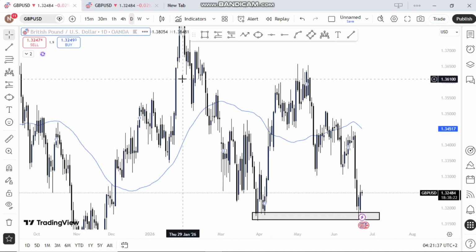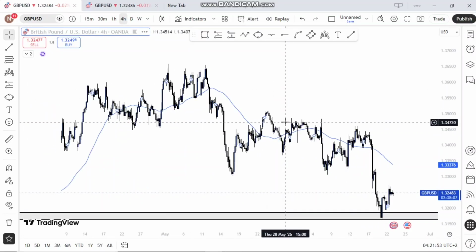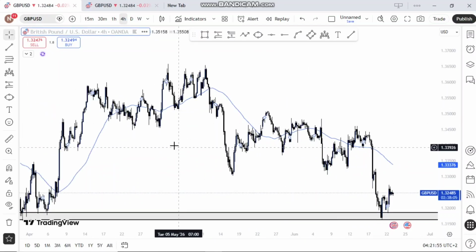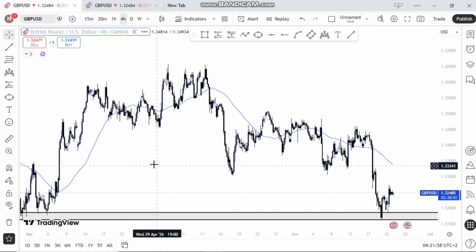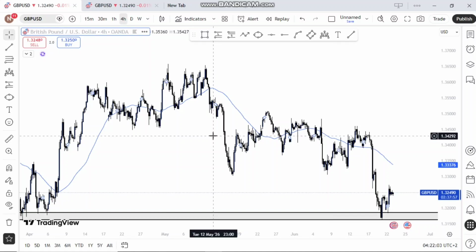Now we are moving down to the 4-hour to see entries, and we move down to the 1 hour and 30 minutes to further break down the entries. So where and how we're going to enter this market. Now we are looking to enter. We know that the market is going to buy anytime soon. We are aware that the market is going to buy, and now we just need to have a strong confirmation on when to enter, so that when you're trading, you're confident enough to place your trade and then leave it as it is.